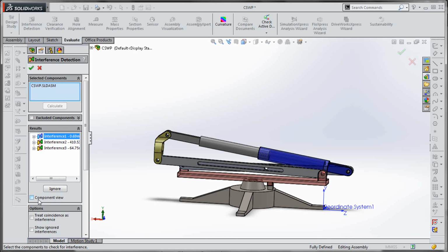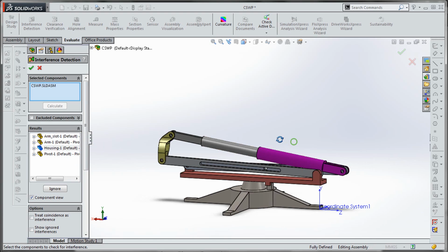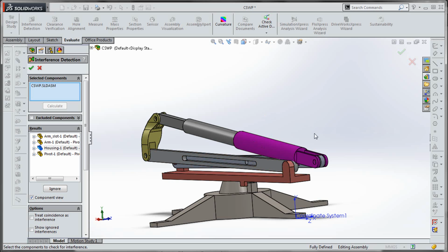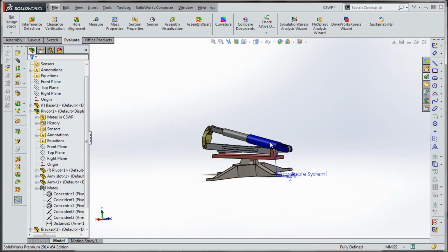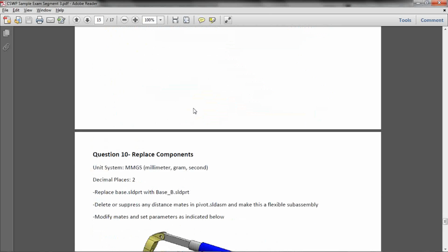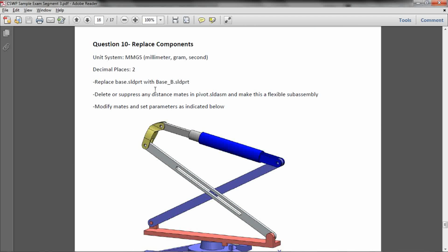If you check this component view, you will get the answer to your question. So now you can just read: arm slot, arm, housing and pivot are answers to this question, and just check that here. So we can close this and move to the last question.